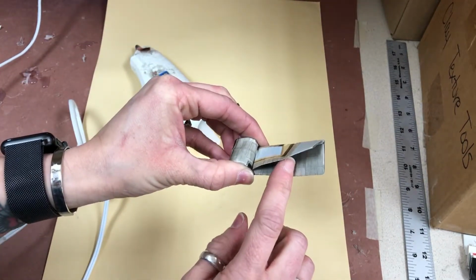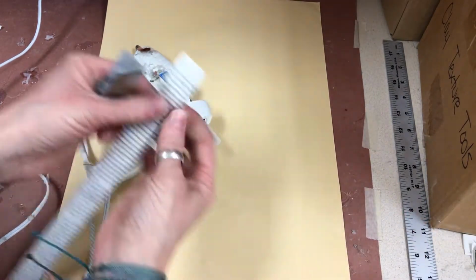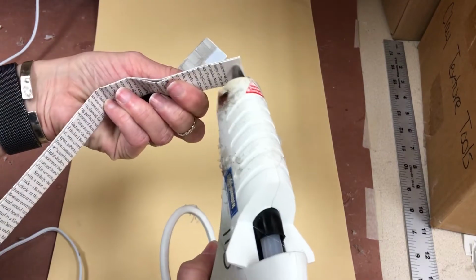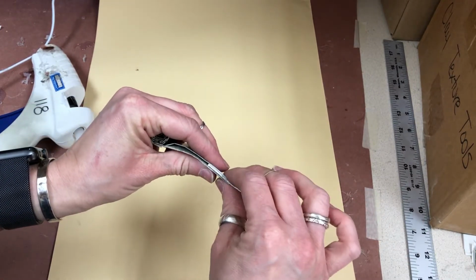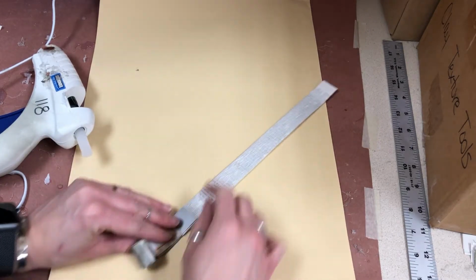When you get to the end of the strip, you're gonna take your next magazine page and you're gonna put a little bit of glue on the outside end and just a little bit on both sides. Then you're gonna take that glued end, slide it inside the opening that we left on the end of the last piece and just give it a little pinch. So you've extended your strip.